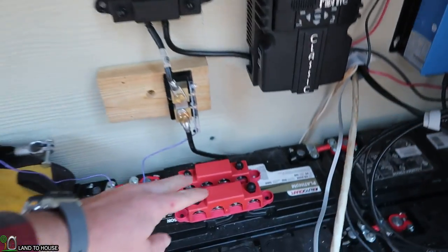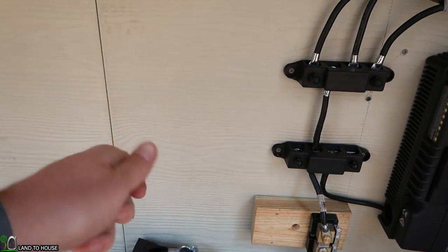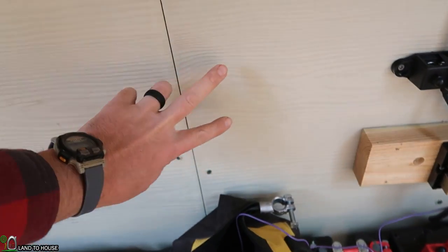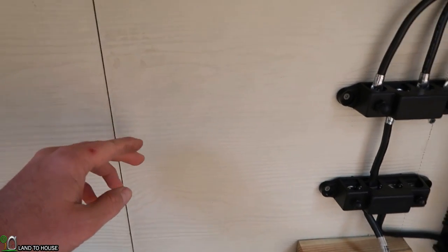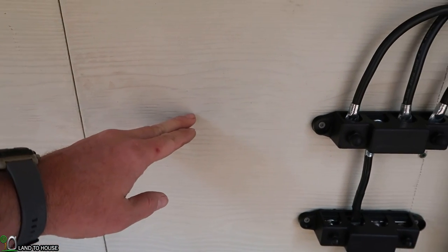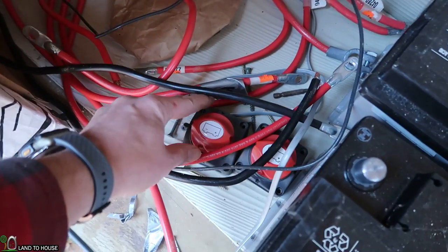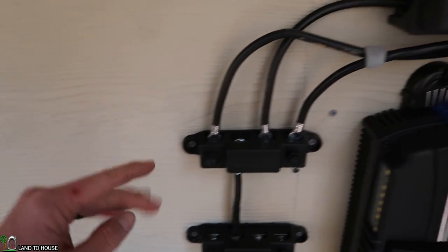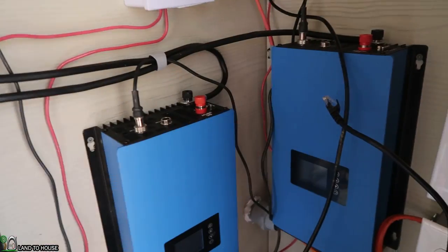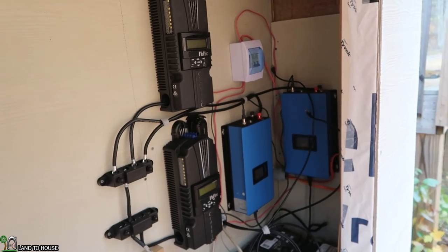Next I need to put in the positive, and that's going to have the four different switches as well. I'll probably take these and put them maybe right here or so, the same way as I did these — one, two — and that way I can just go a short distance to the four different switches. That way I can go one straight over to the different classics and maybe sneak one in here and go down for each of the inverters. So far, I am pleased with the way this is looking. It's not too much of a jumbled mess at the moment.